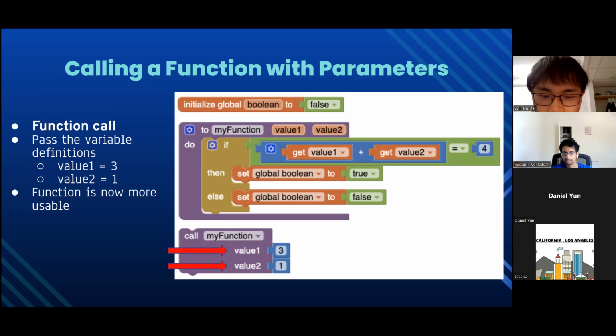This allows you to have different behavior for a function depending on what parameters you pass in. Before, it was always doing the same stuff because we had no parameters at all.